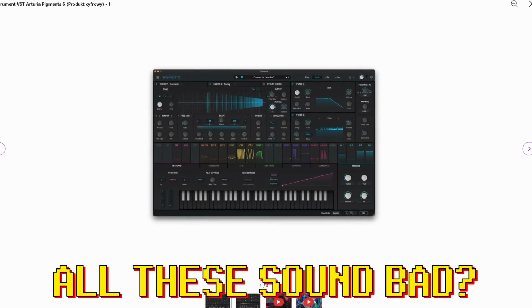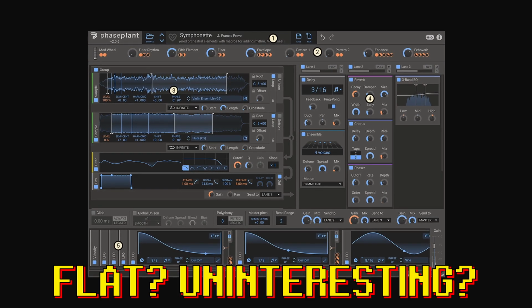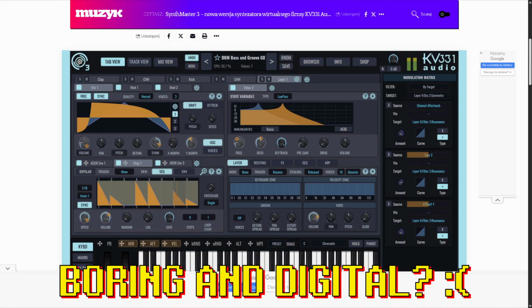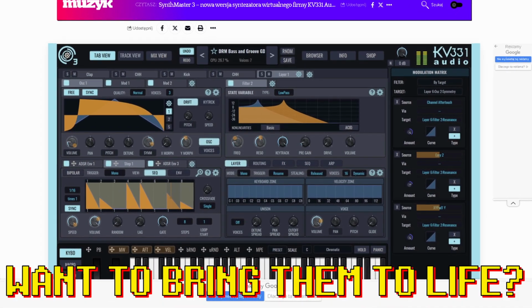Guys, recently it's been a lot about analog synthesizers, fat, analog gear, fat, sweet, you name it. But what if you're just a guy or a lady having VSTs at hand and some virtual synthesizers, virtual instruments, and yeah, they do sound kind of dead, kind of flat, and you know it, and you want to do something about it. You want to enhance them and inject real life into them. You don't have to worry, because there are ways to fix that, and I'm gonna show you 3 ways that I enhance my purely digital, mainly VST signals to make them alive and make them analog-like.